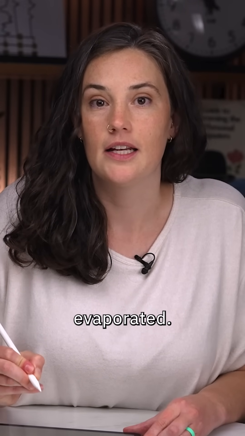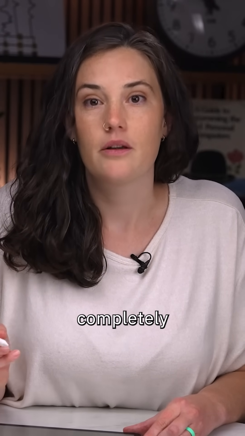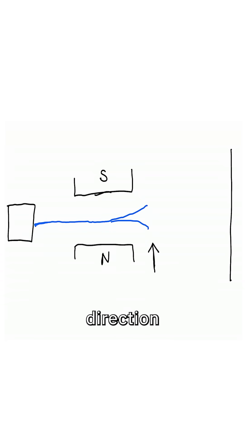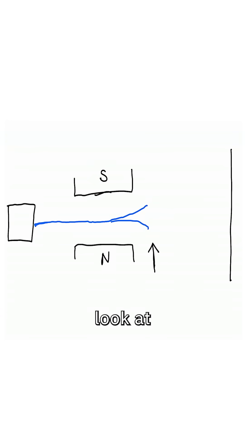In the experiment, the oven heated up silver atoms until they evaporated, and then they flew out of the oven with the orientation of each atom's little bar magnet completely random. Then the atoms passed through the magnetic field. The atoms would be pushed up or down with a force that depended on the direction of each atom's north pole relative to this field gradient. Then the atoms hit the screen. Stern and Gerlach could look at where the atoms hit on the screen to learn about the angular momentum of the electrons.